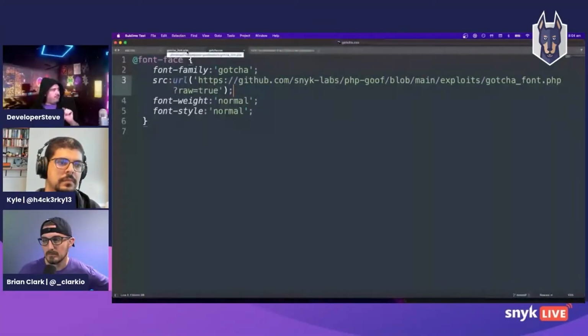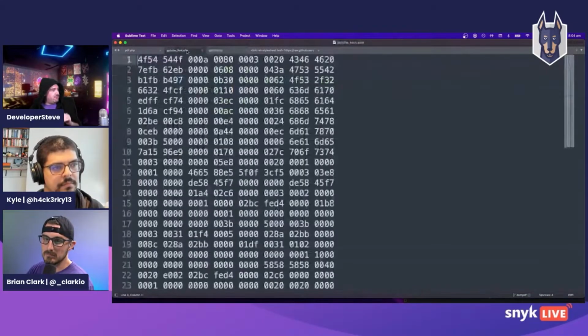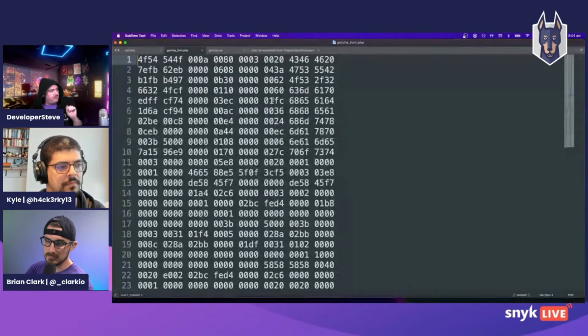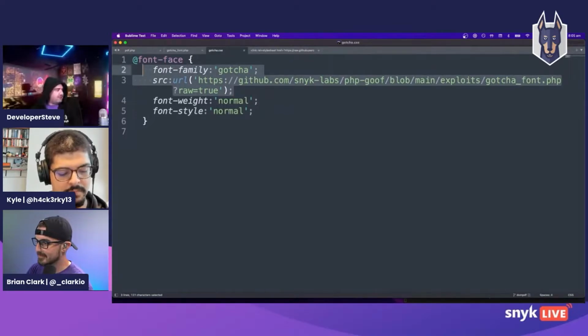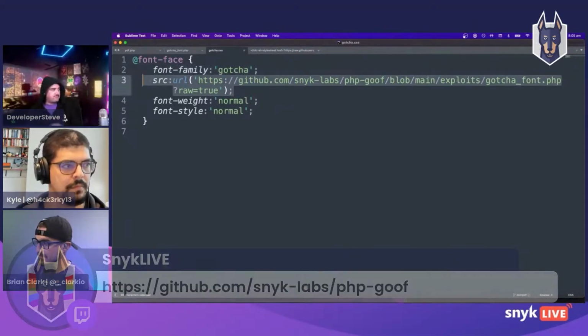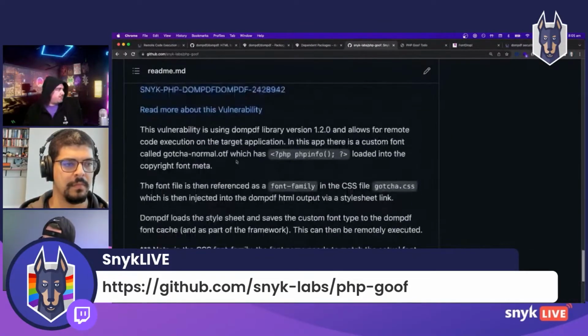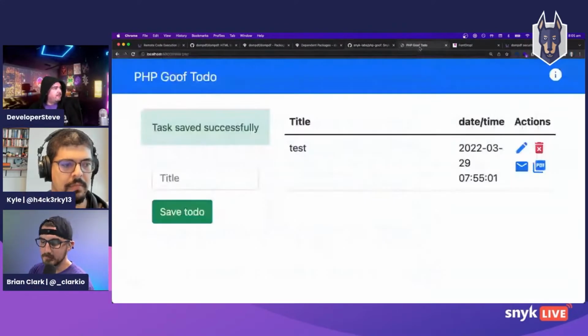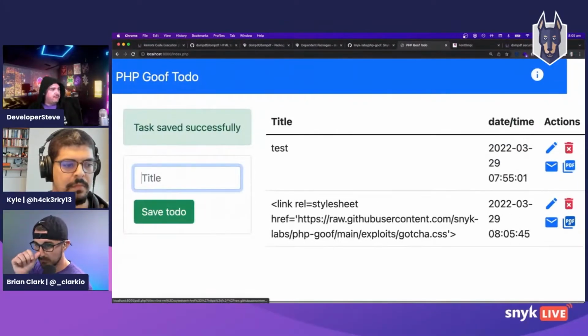The only other component to this, and this is where the original researchers got a bit creative, is that the font file on its own will not execute. What they actually did was open the font file up, grab the code out, and store it in a .php file, which you actually use as part of the font injection. As you can see here, the SRC is loading directly from the raw GitHub file, which is literally what we just stepped through. I've got the code to inject at the bottom in that vulnerability section. So all we have to do is load that in as a gotcha item, like so. Click the PDF.